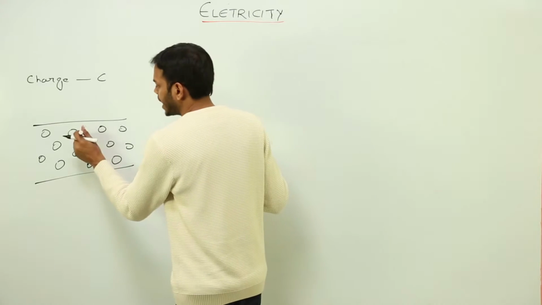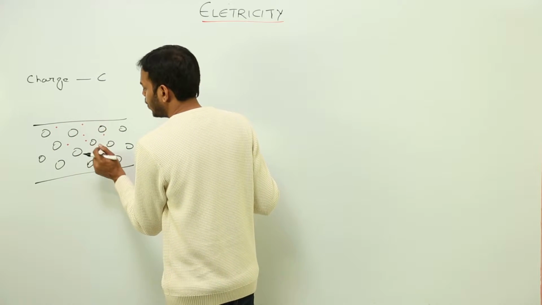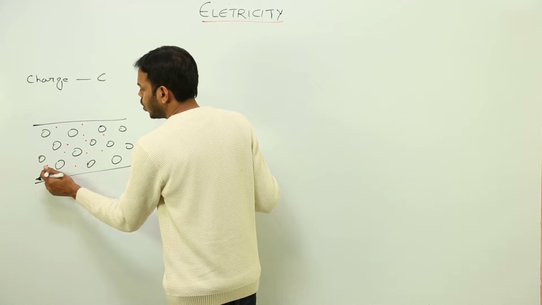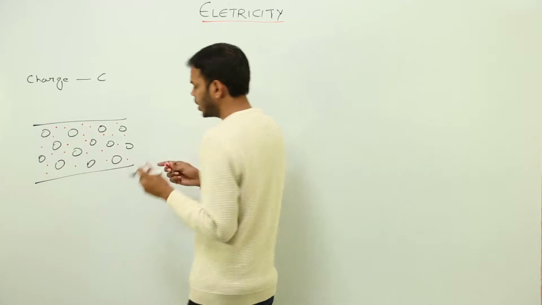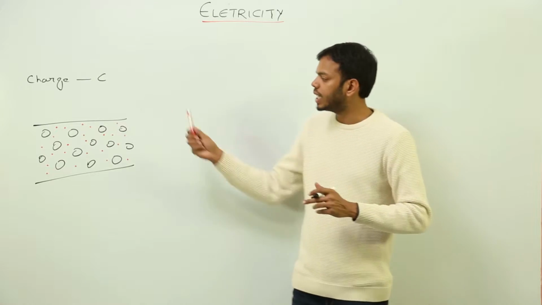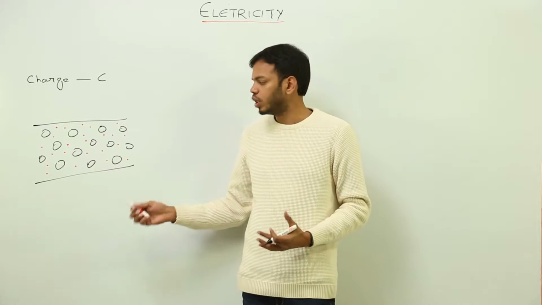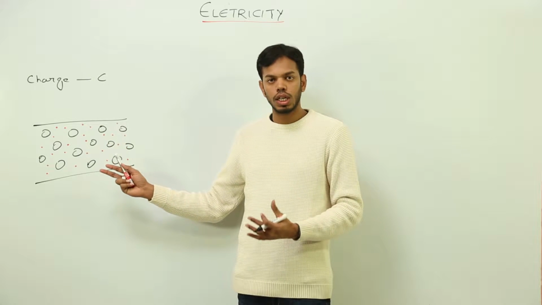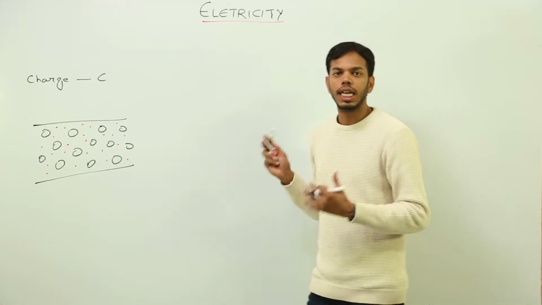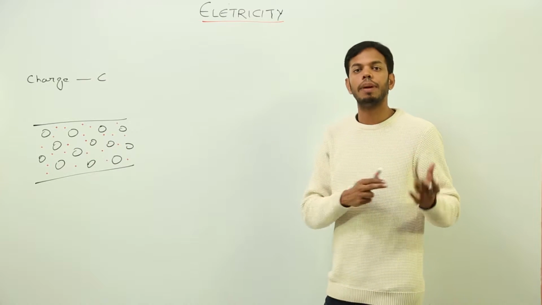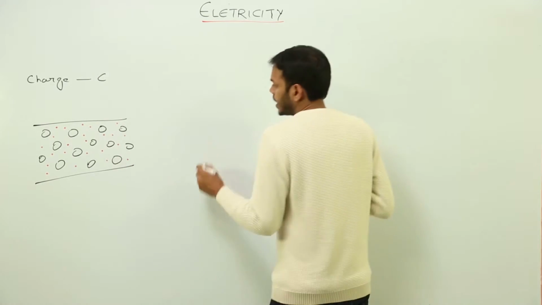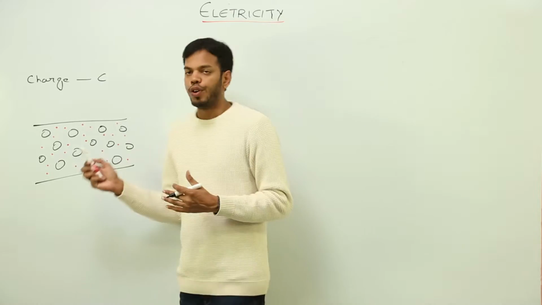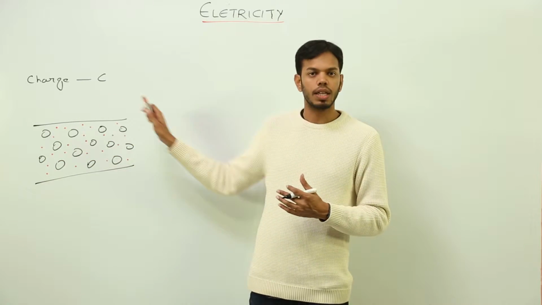These are free atoms or molecules, the particles which make up the whole conductor, and these red dots are the free electrons which actually move. These are called conduction electrons, which constitute the current, and they flow in a direction provided by the external battery or external source, called a cell. Now, what would be the charge flowing in this drawing?